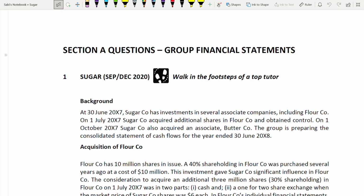Under group financial statements also, when you are doing questions, please be careful. The questions that you pick need to be different from one another. Why? So that you know the taste of different types of questions. For example, one question will have a local subsidiary. There is no exchange rate, no foreign exchange to deal with. For the second question, take one where there is an overseas subsidiary. There you have to translate using foreign currency. What is the presentation currency? What is the functional currency? How do you determine this type of question?